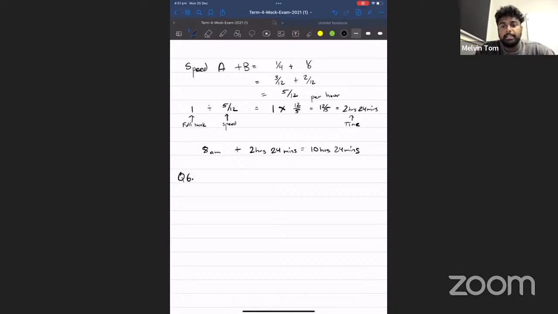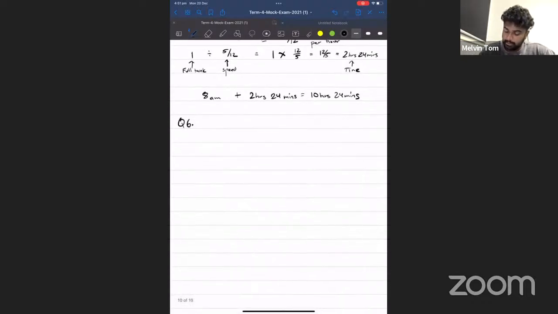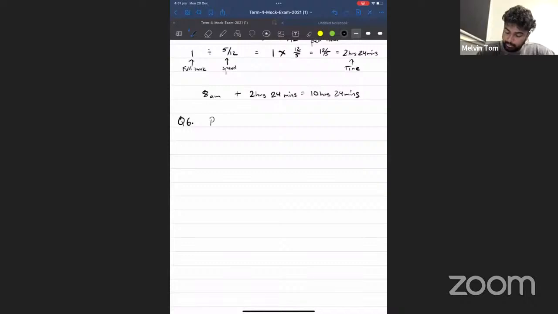Question 6. What are the dimensions of the square that has a perimeter and the area equal in value? All right. So square perimeter is equal to 4x. Area is equal to x squared. So x squared is equal to 4x. What value would be x? It can't be 0. Melvin? It can't be 8 because 8 squared does not equal 4 times 8.